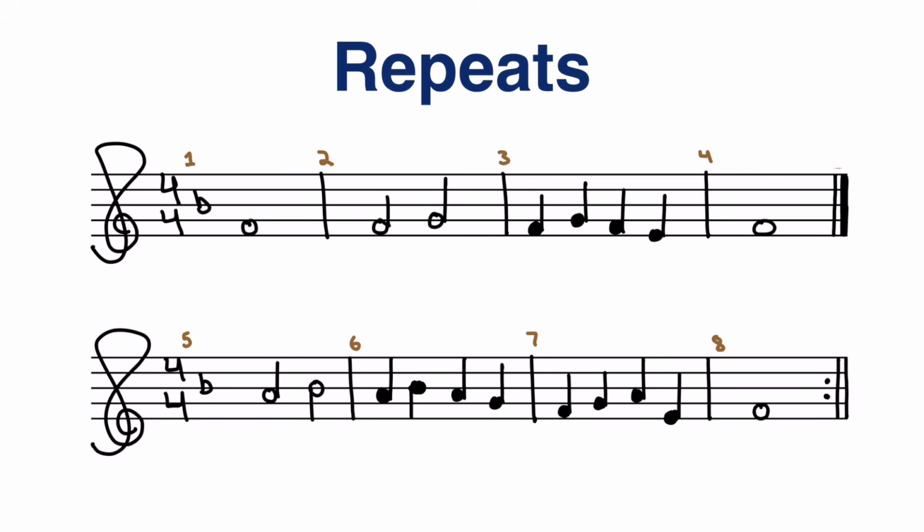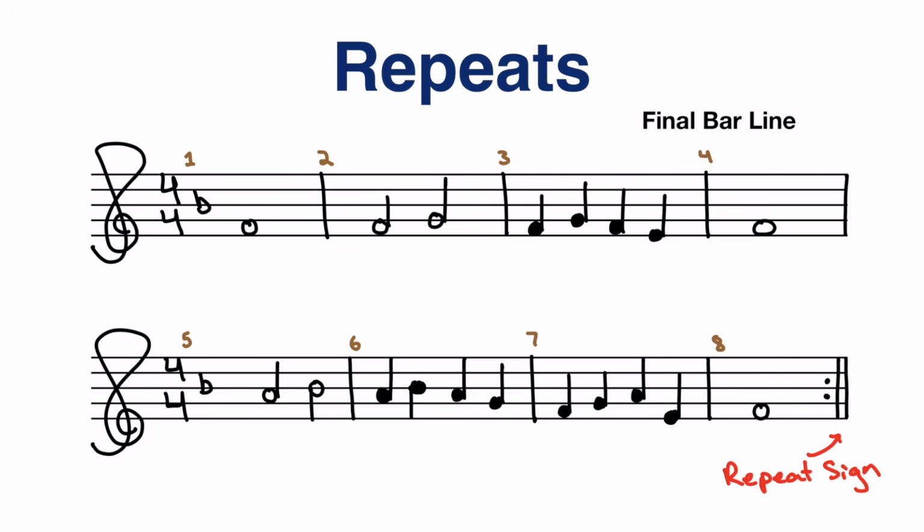Hey everybody, today we are talking about repeats. Before we talk about repeats, let's talk about what a final bar line is. The final bar line looks like this, a thick line preceded by a thin line, and indicates that the piece is coming to an end. But there's another type of double bar line that we can have. Those lines are of equal thickness and are preceded by two dots like these. This is a standard repeat sign.